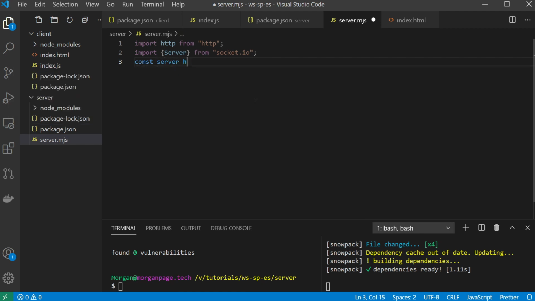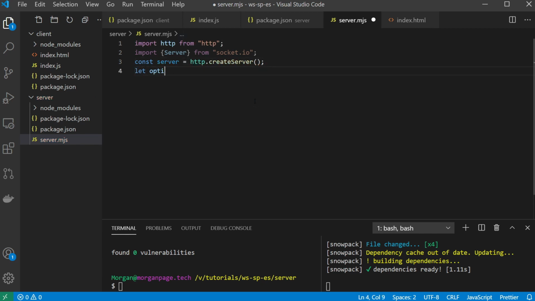Then it's super simple to create an HTTP server in Node by just doing createServer on http.